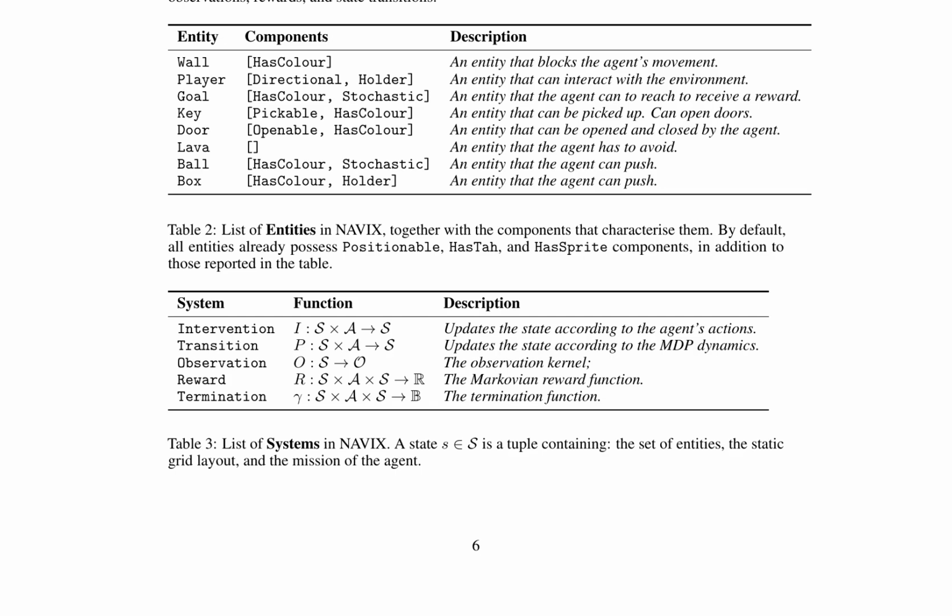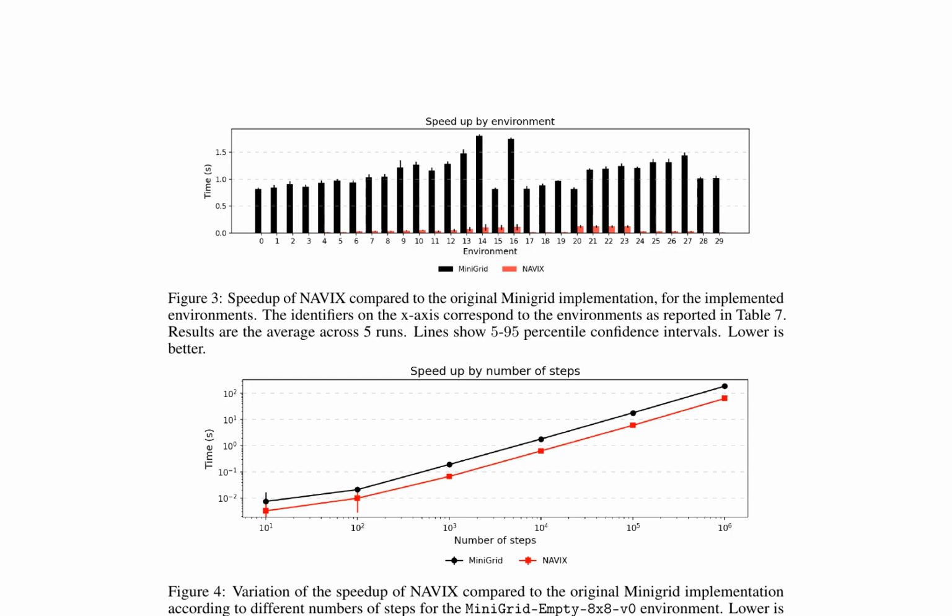The improvements are due to the migration of the computation to the GPU via XLA, and the use of JIT compilation. The NAVIX environment is also designed to be flexible and extensible, with a modular architecture that allows for easy addition of new environments, observations, rewards, and termination functions. The environment is designed to be useful for a wide range of reinforcement learning tasks, and provides a set of baselines for all environments.